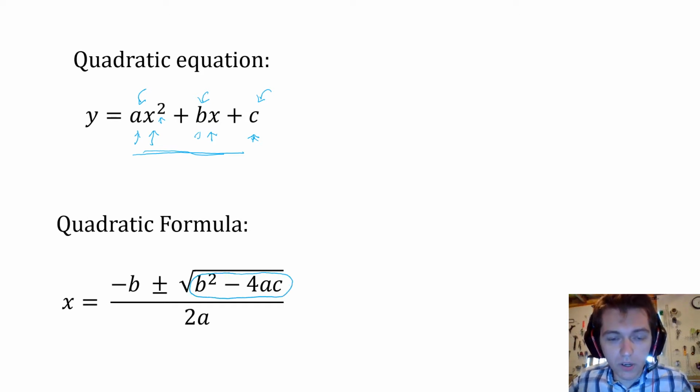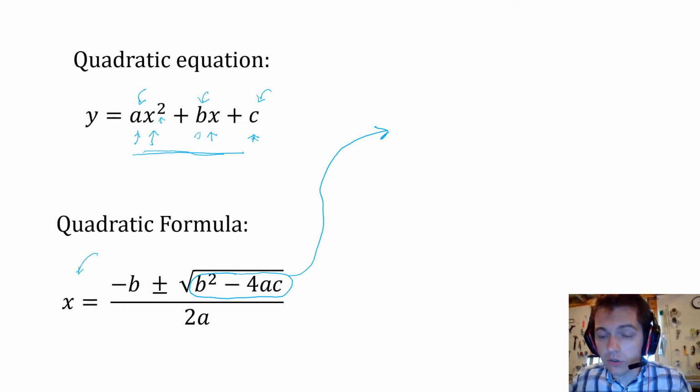And why this is important is this discriminant can tell you how many and what type of solutions x takes. Because there's a squared term, it will have 2 solutions, right? So if this discriminant is positive, it means there are 2 real solutions to the quadratic equation.